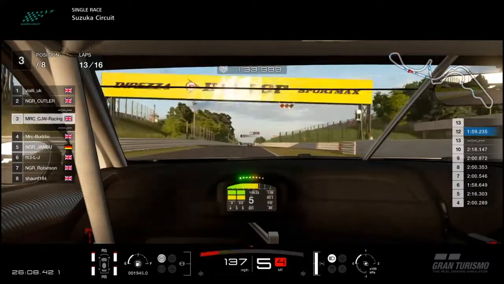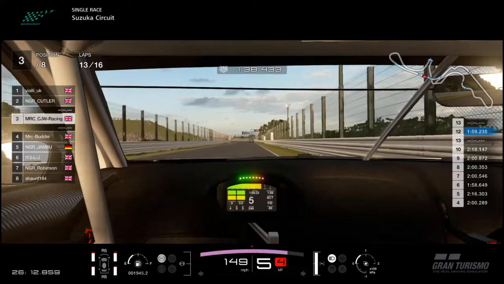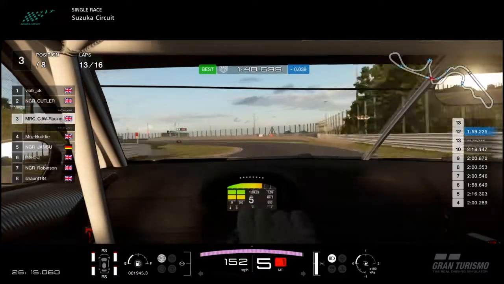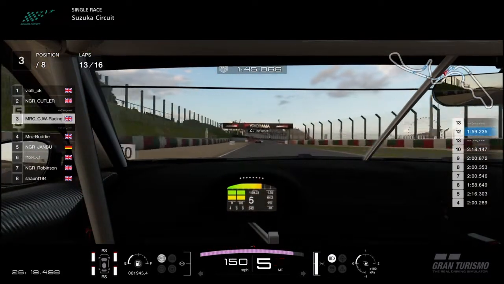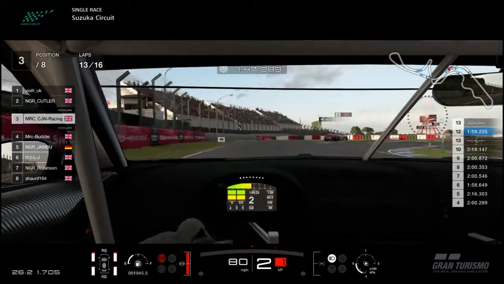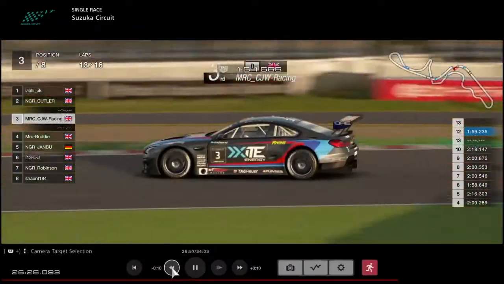In terms of 130R, it can be taken flat if you're brave. I can't remember if I take it flat here or not. I do. Take loads of kerb, and as long as you get your entry point right, you'll be absolutely fine. Braking at about 110 metres, something like that, and then abuse all the kerbs at the Casio Triangle.